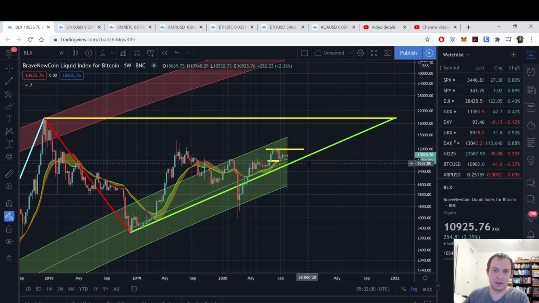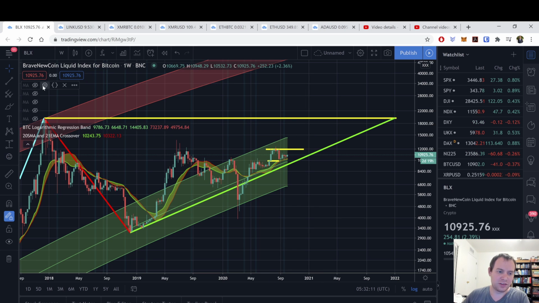So let me know what you guys think about this in the comment section below. Do you think Bitcoin's going to go back up to between 11 to 12K, or do you think we're going to immediately test the 20-week moving average again, which, by the way, is currently at 10,322 according to BLX. On some other exchanges it might be closer to 10,250 or 10,270, but somewhere in that ballpark. What do you think it's going to do? Let me know in the comment section below.